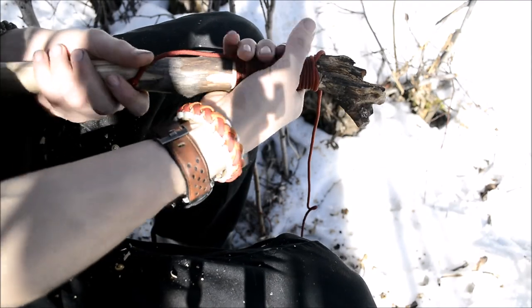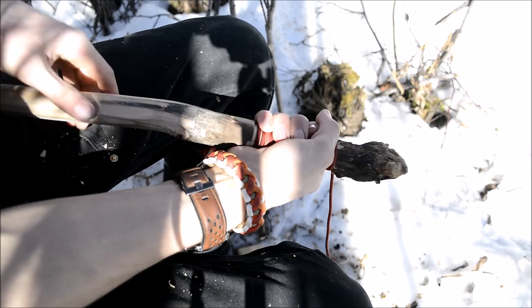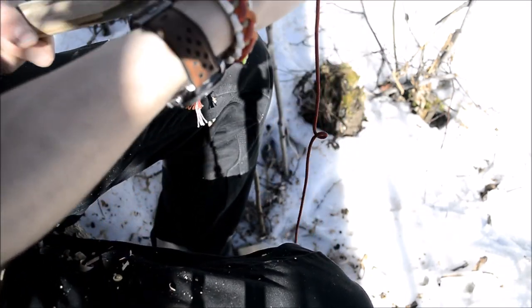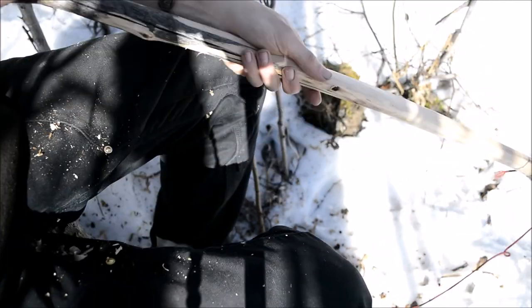There is the handle, all nice and wrapped. Hopefully you enjoyed that quick little over the shoulder look of how to wrap and cut this handle area out. So hopefully you guys enjoyed that, but really a super comfortable handle area. So now we're going to go on to making the tip of this.